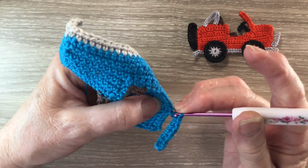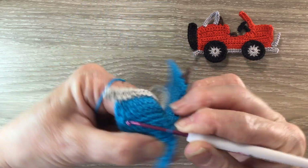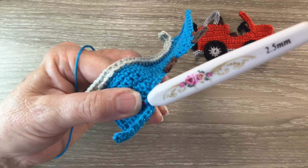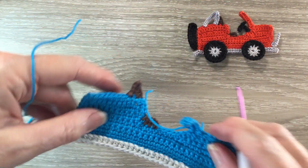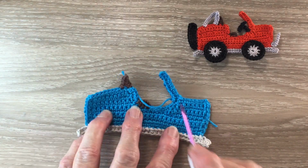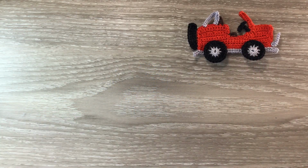And then slip stitch into the body just after the corner there and fasten off. And that's the windscreen frame done. We'll work the inner wheels now. So using my 172, the light silver, I make a magic loop.